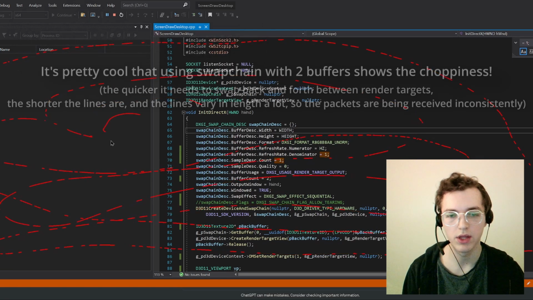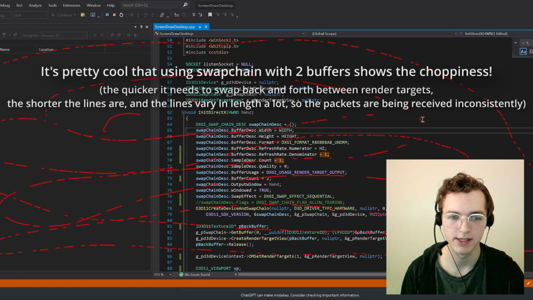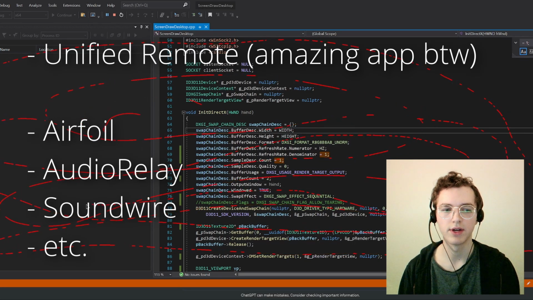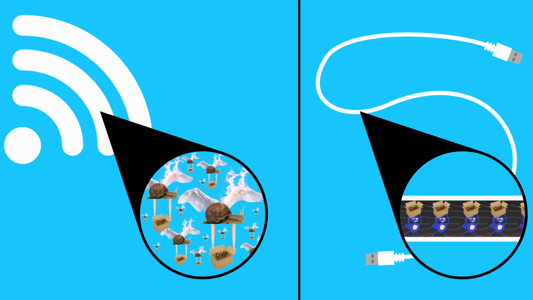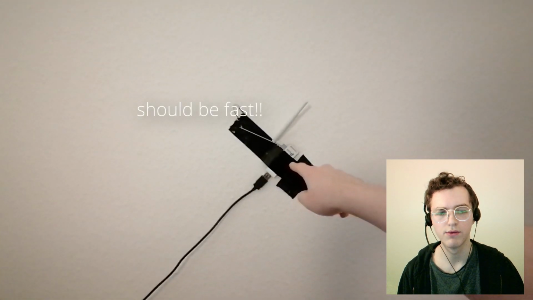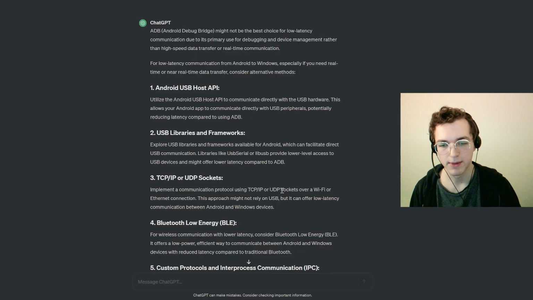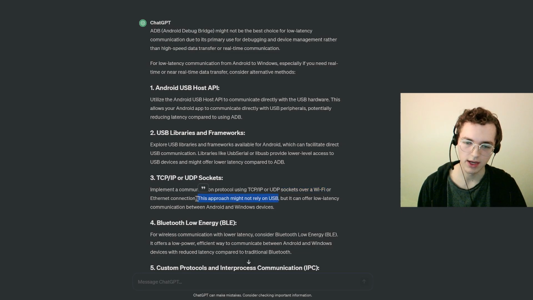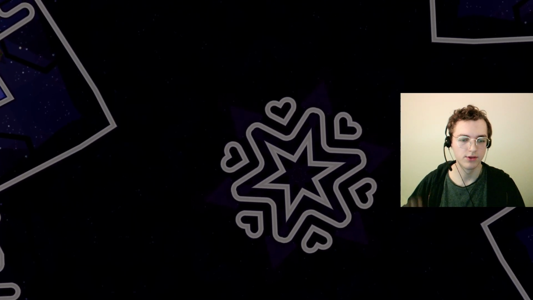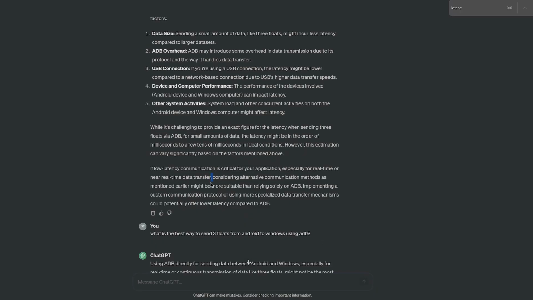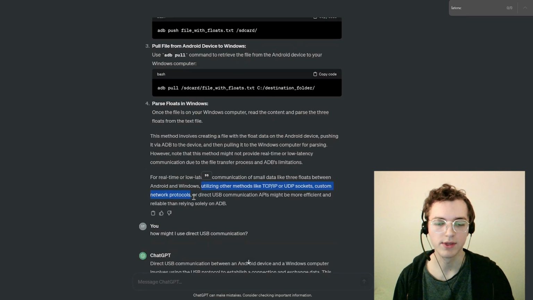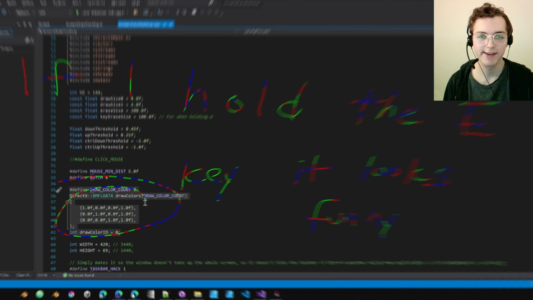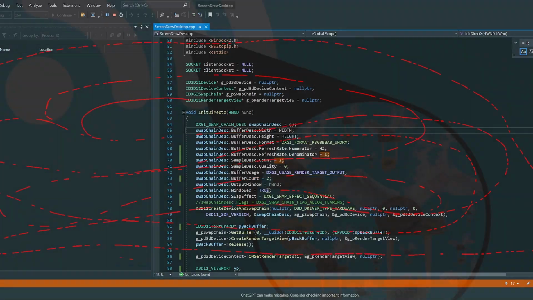At the start, I really wanted to use a USB cable to send the messages. I've used a lot of programs that communicate between Android and Windows using Wi-Fi, and it's never been particularly smooth. Come on, sending a little audio over Wi-Fi shouldn't be so choppy. But it seemed the only real option for USB was to write messages to a file, and use Android Debug Bridge to copy the file to the computer and then read it. Which would definitely create a lot of latency. The death of humankind was adamant on using Wi-Fi instead. Okay, boss. Wi-Fi was very easy to set up, but drawing on the screen wasn't as smooth as I wanted.